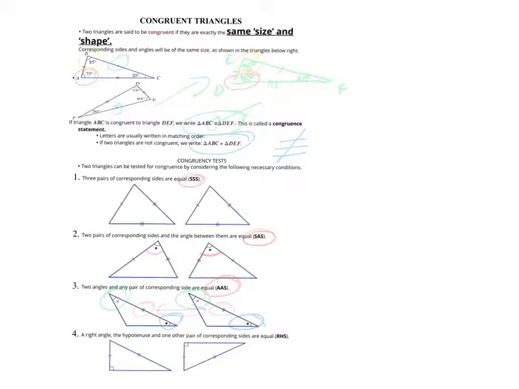The last test we use on right-angled triangles. And so for this one, the hypotenuse has to be the same in the right-angled triangle, so they have to be the same length, they are equal sides, and we have to have one other pair of corresponding sides being equal. So this one and this one, they are corresponding because they're in the same spot, and they are equal. So when you have the hypotenuse and another corresponding side length the same in a right-angled triangle, then they are congruent triangles. And we remember that one by RHS.